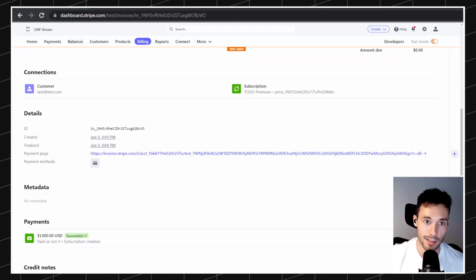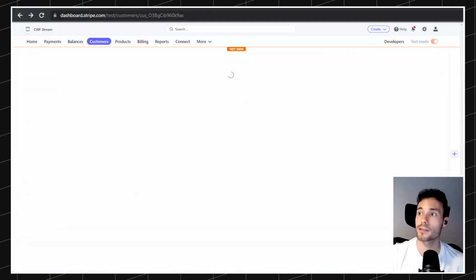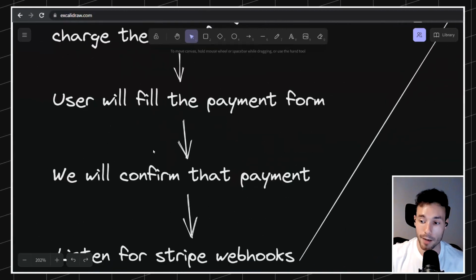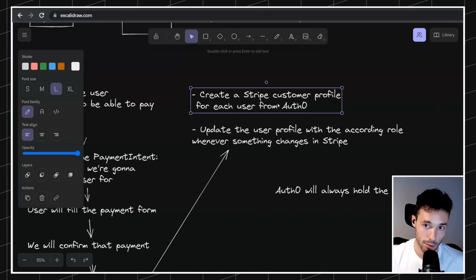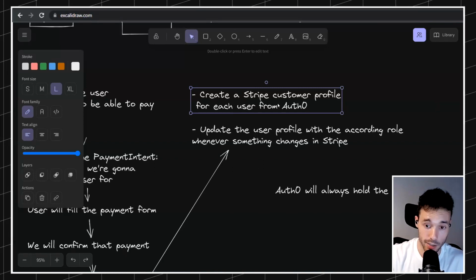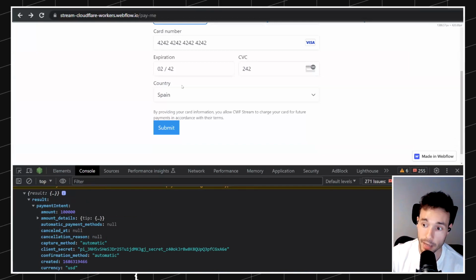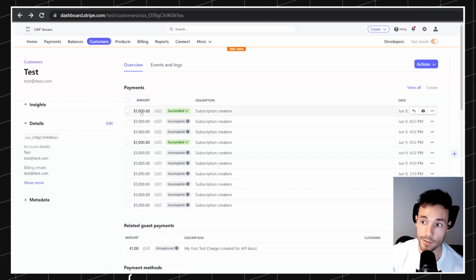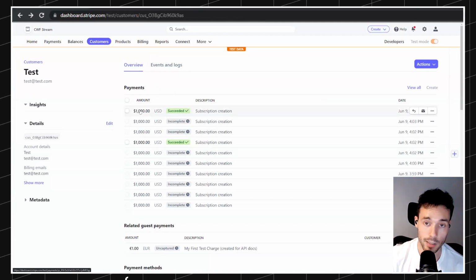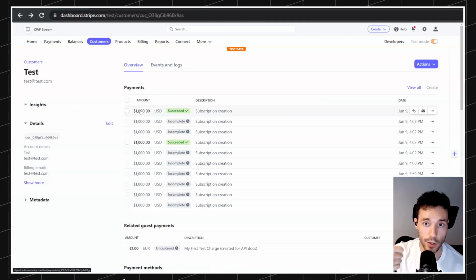And this brings me to the next steps, and it's we have to communicate now to Auth0 that Stripe successfully charged for a subscription. Okay. End of stream. Kind of, we reached the goal that I was expecting, and it's that we are able to successfully make the payments. We've got a result, and if we check it in Stripe, we can see how we successfully charged that amount to the customer. Okay, that's a good first step.